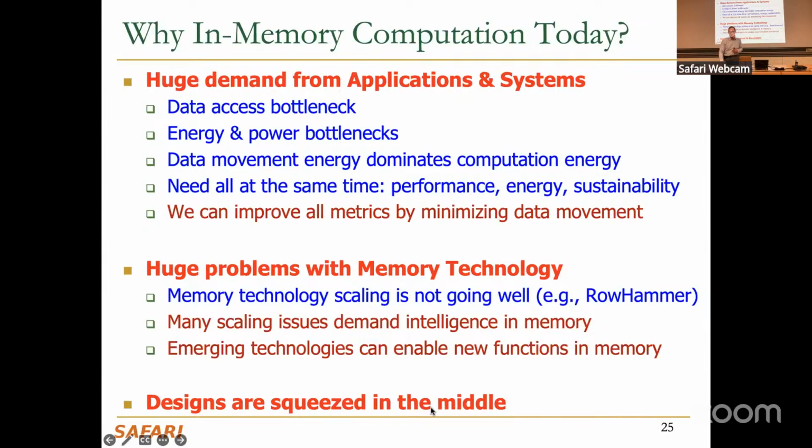But I'm going to start with memory technology first because I think there's a lot of things happening in the memory technology today. And if you've taken DDCA, you have seen me talk about RowHammer, for example. But essentially, memory technology scaling problems are very severe today. It's not going well. We're having issues like RowHammer, bit flips in memory, which should not be happening, silent data corruption, essentially. And these could lead to safety, security problems. And these scaling issues can be solved by putting better memory controllers or better computation near memory, essentially.